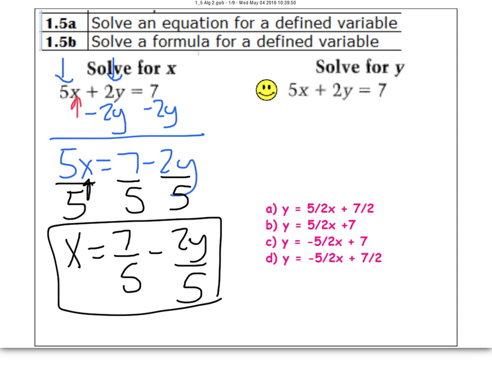Now how does the answer differ if they switch and want us to solve for the y value? Well the y value is right there, which means I have to get rid of the times the 2 and I have to get rid of the 5x. You work your way toward the variable you're trying to get by itself, which is y.